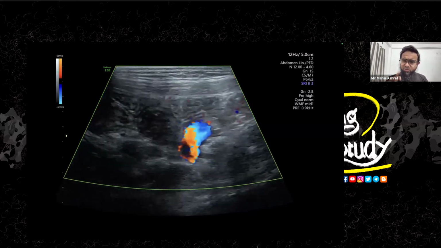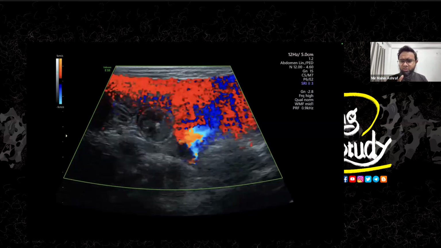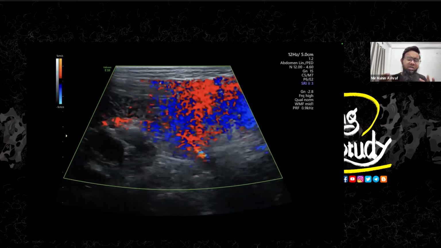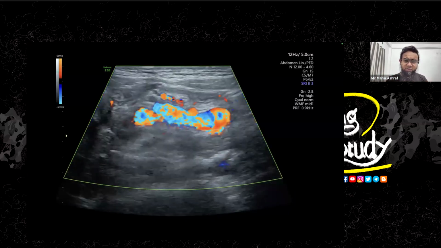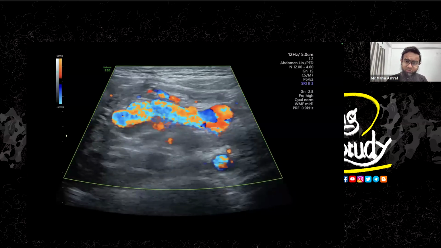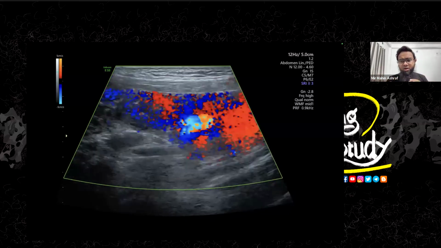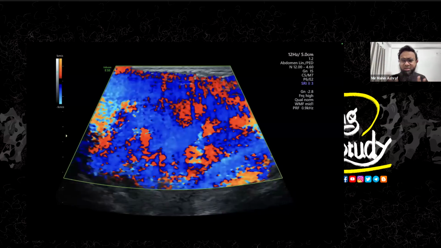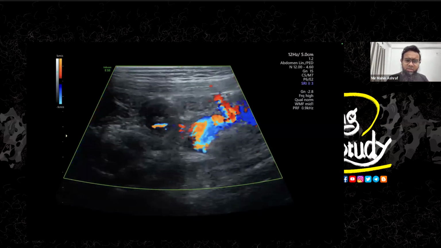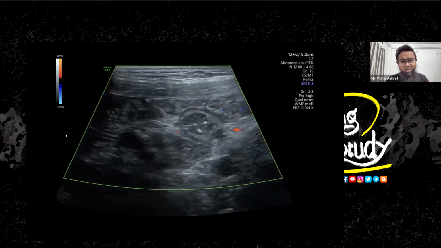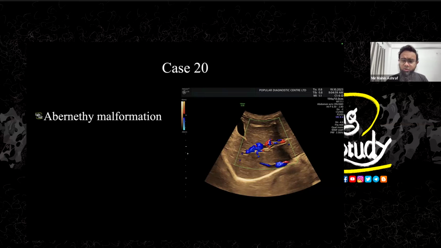So in case of absence of portal vein, you should search for the drainage of the superior and inferior mesenteric veins, which may drain into the inferior vena cava, or they may form another vein and collaterals. This type of situation is commonly known as Abernethy malformation. You can go for a hepatic angiogram or further evaluate the patient. So this is the Abernethy malformation where you won't see the portal vein.